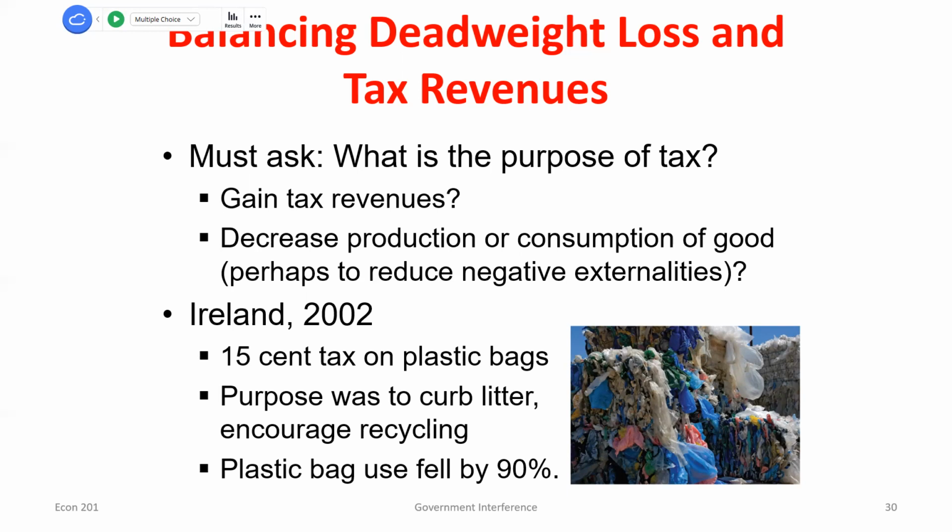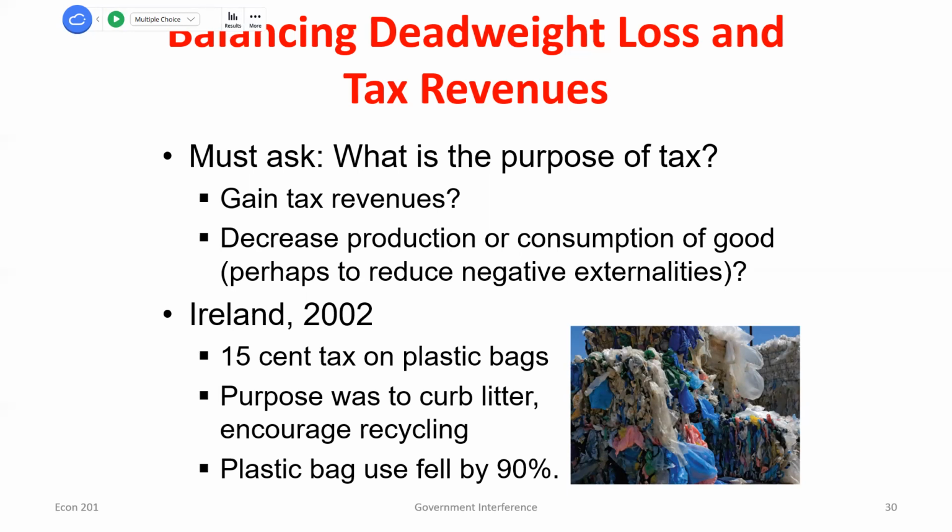Or if you impose a tax of $1, then I'm probably definitely going to decide I can just carry these things into my house once I get home, right? And so it's probably that demand is pretty elastic for plastic bags. Sure enough, even with a small tax, they saw that plastic bag usage fell a lot. Now, one thing that's really interesting, in this one the government didn't generate that much tax revenue.